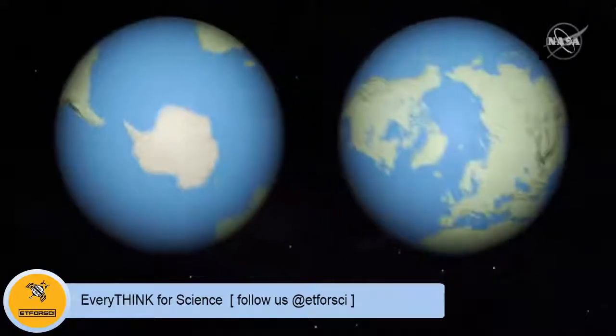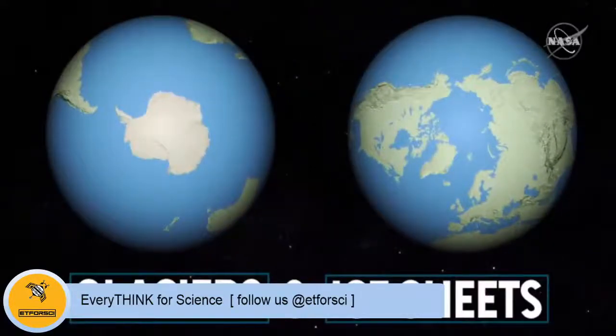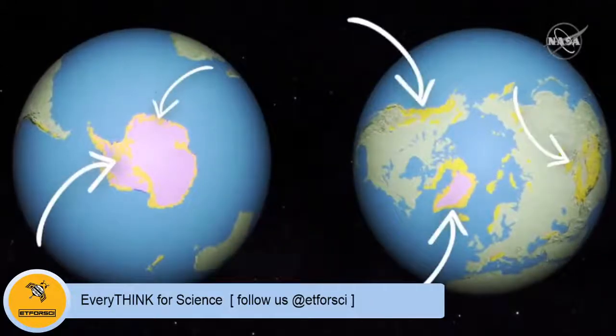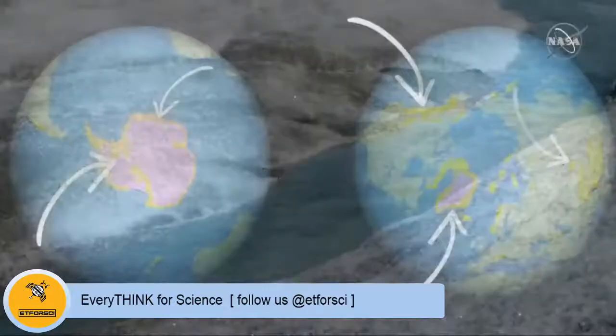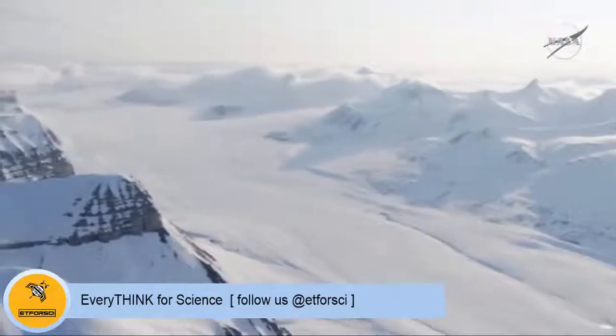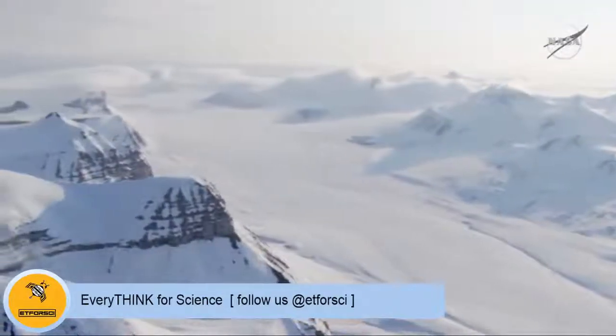First, let's get oriented. Ice sheets, in pink, pretty much occur in only 2 places, Antarctica and Greenland. Glaciers, in yellow, play a key role draining melt off the ice sheet. Glaciers are also found in the high mountains, but we'll get to those in another episode. So we know that something's happening in Greenland right now that's unprecedented in the last several thousand years.